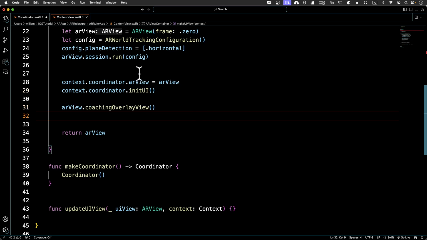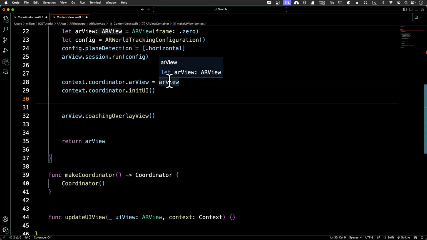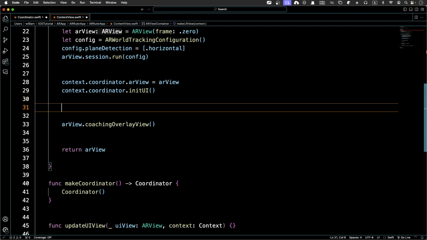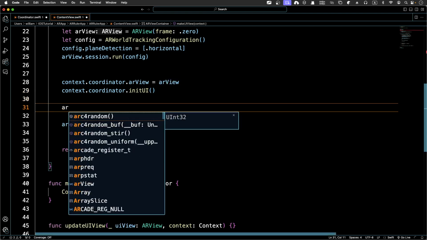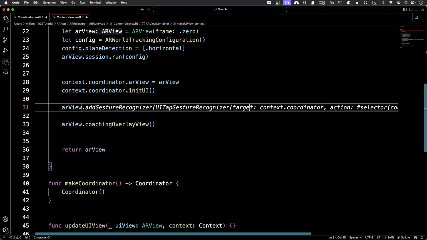That's pretty good. And of course, after you have the user interface initialization ready, you can add the gesture to the ARView. Add gesture recognizer, UITapGestureRecognizer, target context.coordinator.